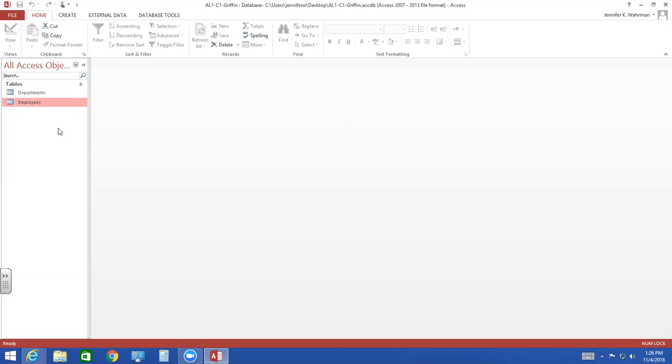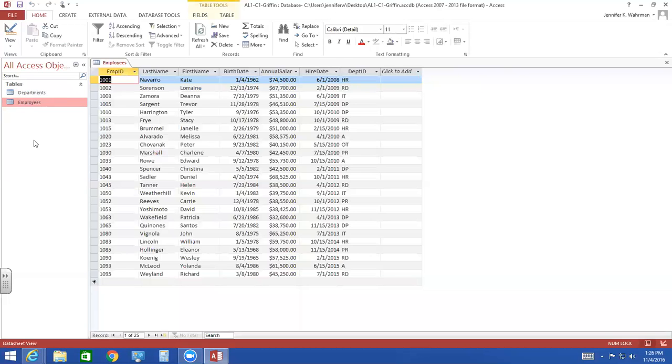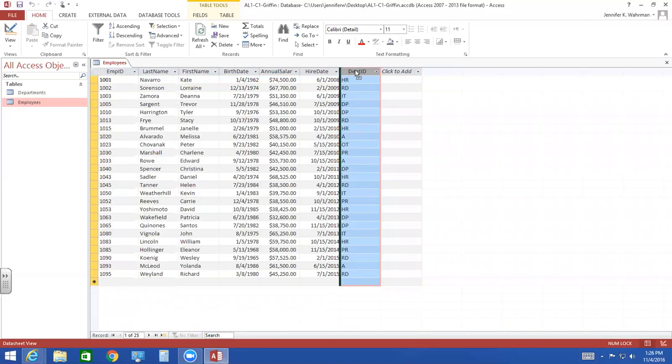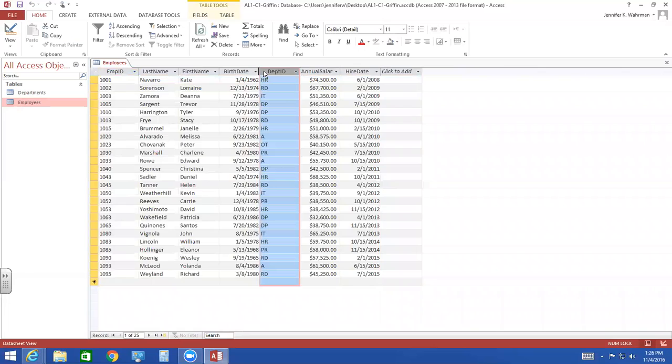Now let's open the employees table again. And we're going to move this department ID so that it falls between birth date and annual salary. The way we do this is we click on it. I think we have to click, well, once seemed to work this time. Last time I had to click on it twice. Once I click on it once, then I can hold down my mouse on the field name, department ID, and I get that heavy dark line on the left-hand side of the column. And when I drag that over, that line moves with me. And we need to drop it between birth date and annual salary. So we've just moved that column.